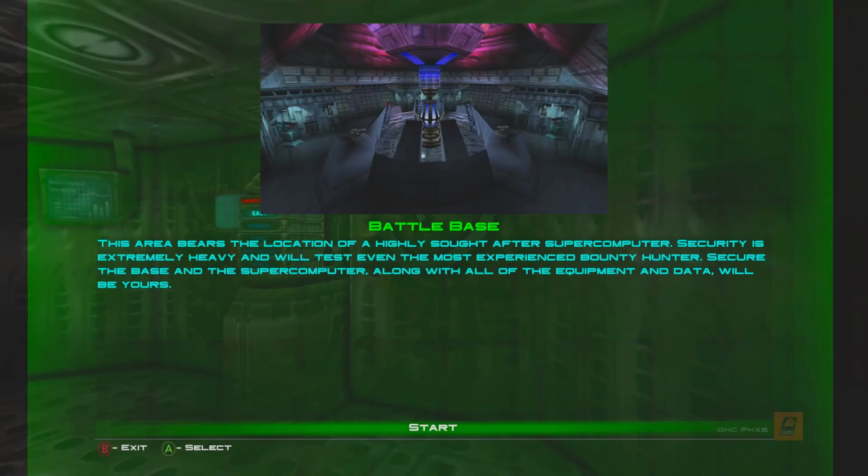Welcome to the PhD Network, and today we are back with our Let's Play of Forsaken Remastered. We are now on level 14, Battle Base. The description: this area bears the location of a highly sought-after supercomputer. Security is extremely heavy and will test even the most experienced bounty hunter. Secure the base and the supercomputer along with all the equipment and data will be yours.